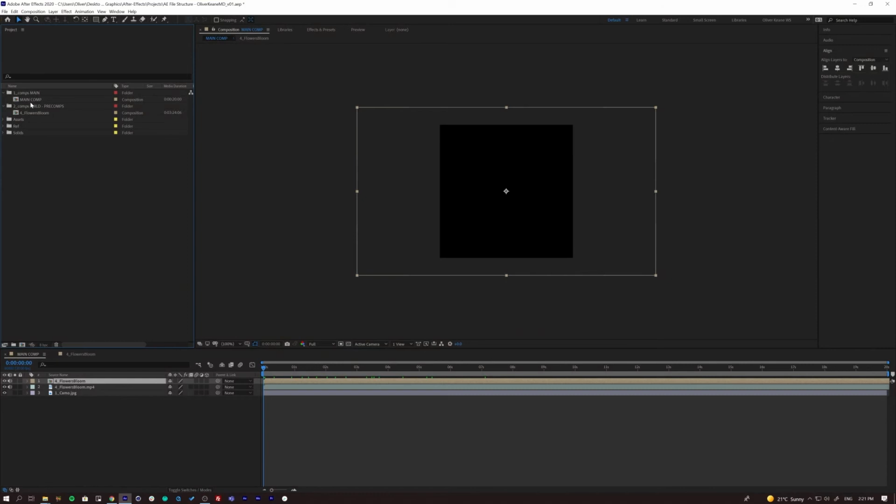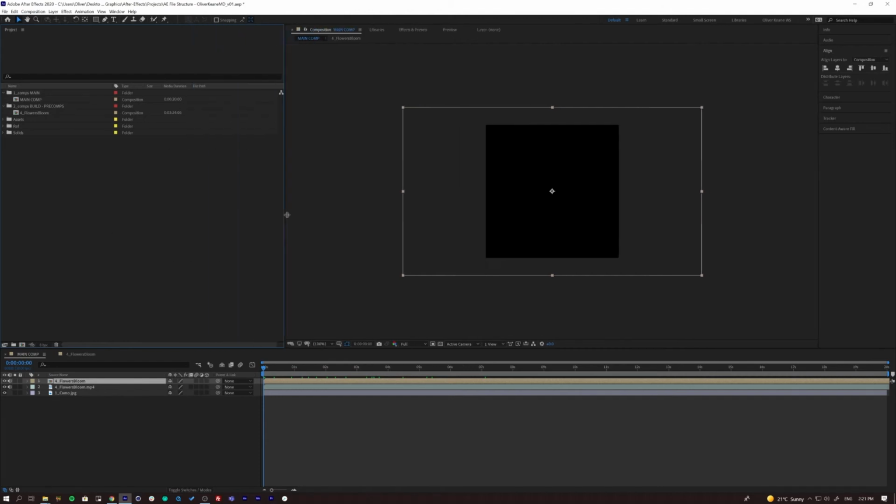Now, I'm showing you that you can import from your mirrored file structure outside of After Effects. Sometimes it can be tricky, and I've worked in a few companies that basically don't have any file structure. It can be messy, to be honest, and it can get really confusing. But what I'm going to show you as well is how to collect up your file very easily. So say for instance you run into this problem, I'm going to show you right quickly.